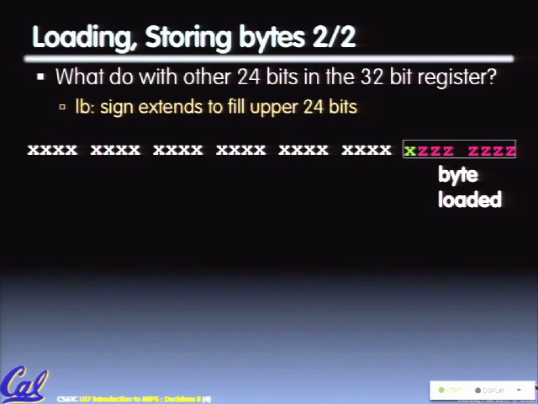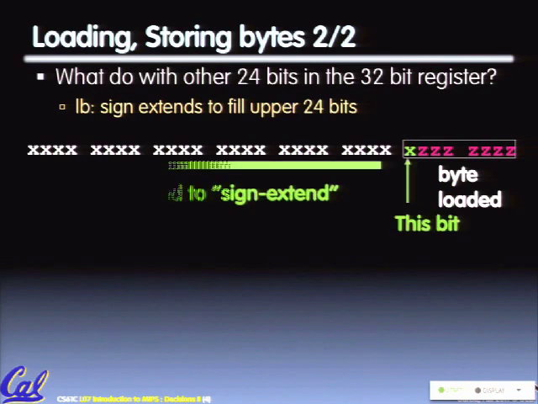So what happens is I take this bit and I smear it across the left-hand side. If it happens to be a 0, then it's a small positive number. If it's a negative number, that 1 smears the 1 across, and now the number is the same number it was. I don't change the value, but now I can read it as a 32-bit small negative number rather than an 8-bit small negative number. It's the same number, though. Okay? So that's the key to reading bytes.